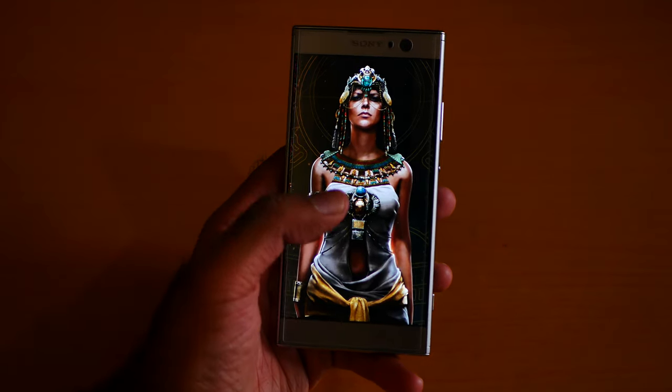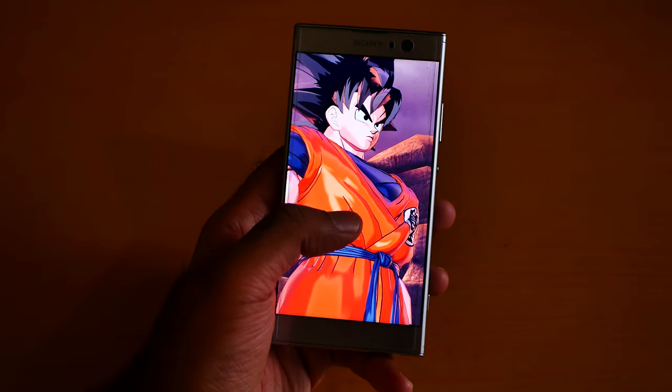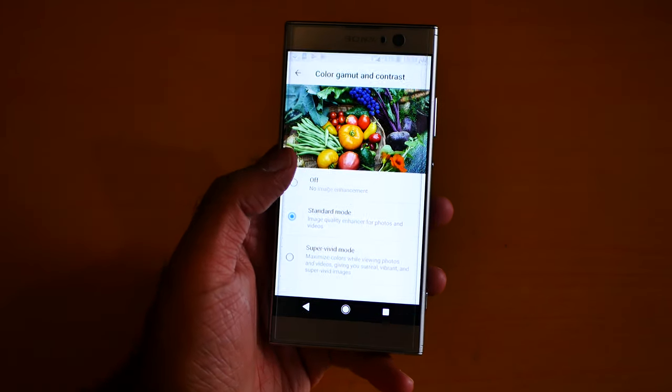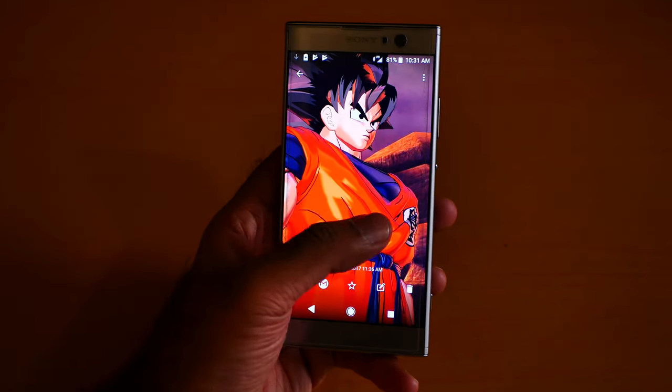Maybe. Okay, some maybe. Yeah, this one. This is like the normal mode, this standard mode. And now let me jump to super viewer mode. Super viewer is next level.